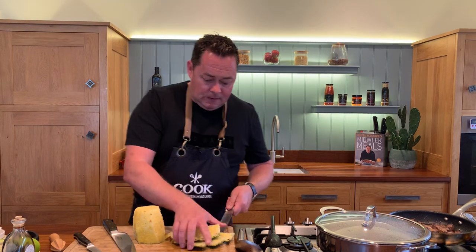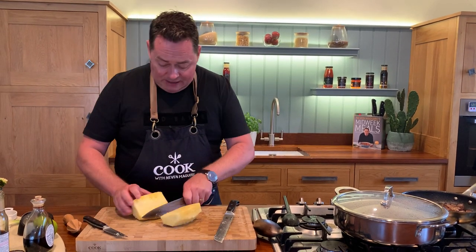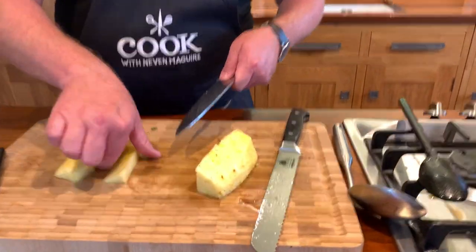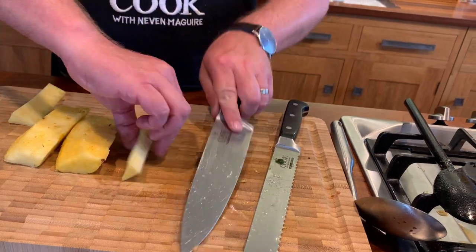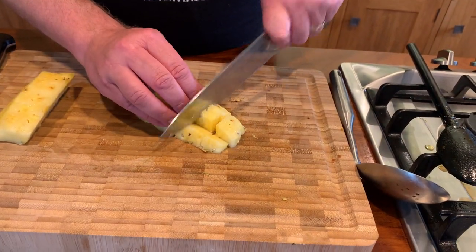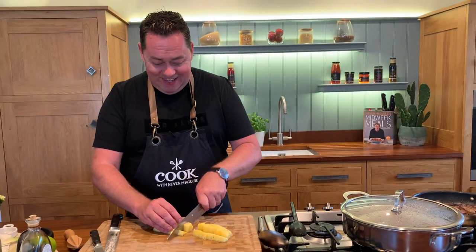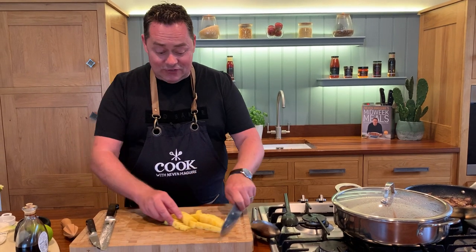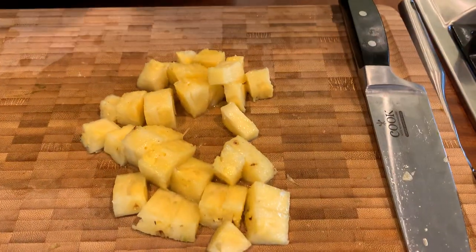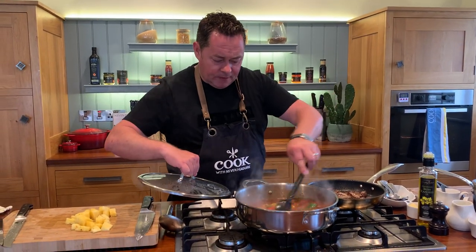Now go around down along the side using a serrated edge knife - it's a little bit easier. If you use your big chef's knife it blunts really quickly. Cut it in half, remove the center stem using your big chef's knife, and then into nice big cubes, big chunks - that's exactly what you want. Just half the pineapple I'm using. This sauce keeps really well in the fridge, five or six days, so if you have leftover roast chicken or roast beef you can add it in. Lovely big chunks of pineapple - sweet and soft.